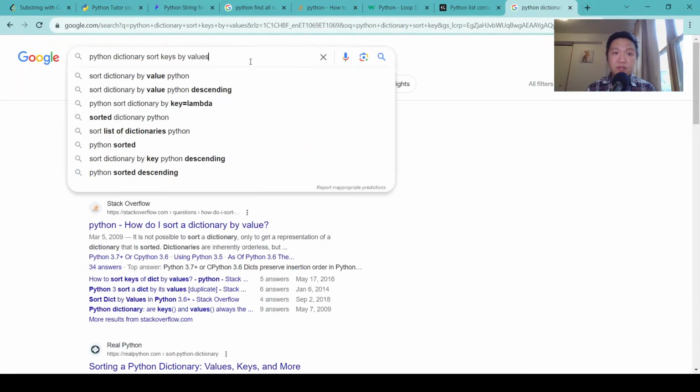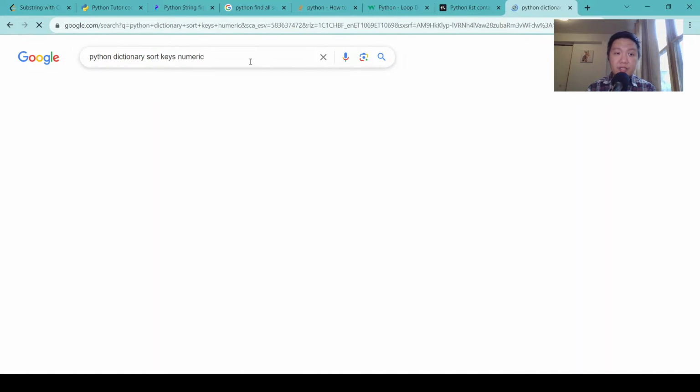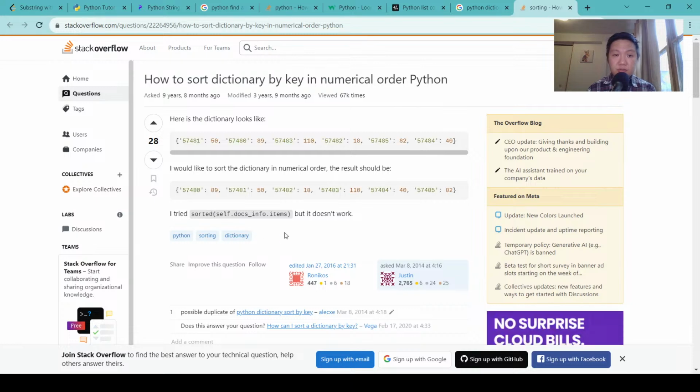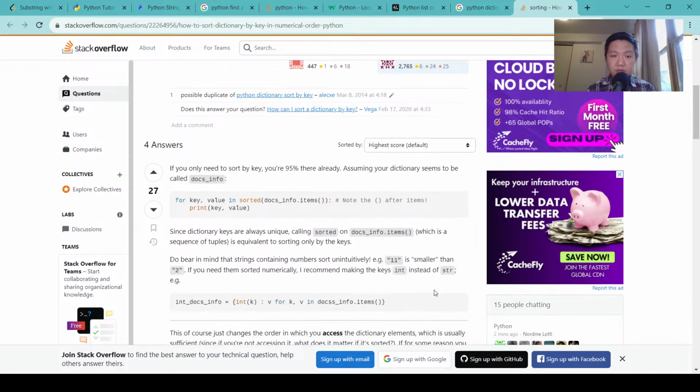No, not sort keys by value. Sort keys numerically. Okay. All right.